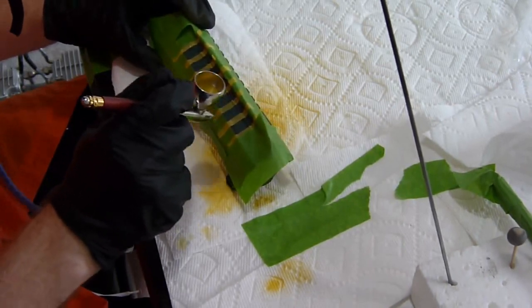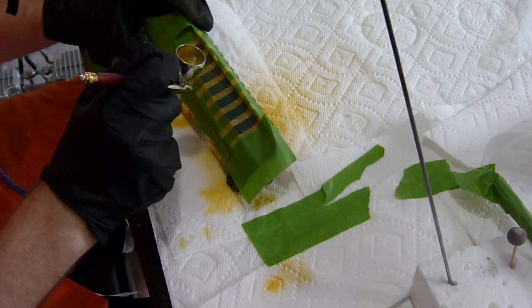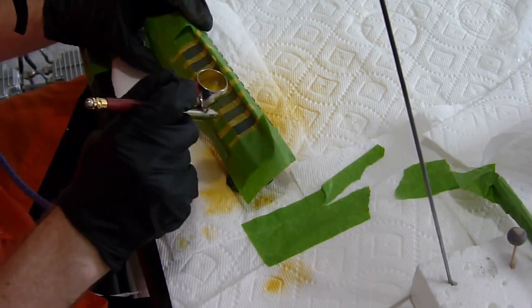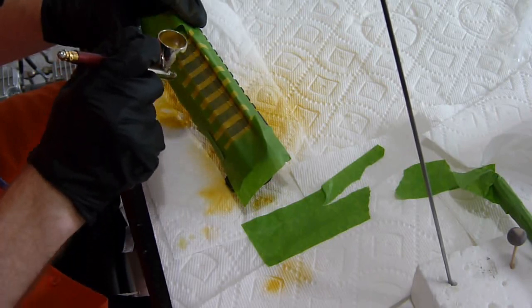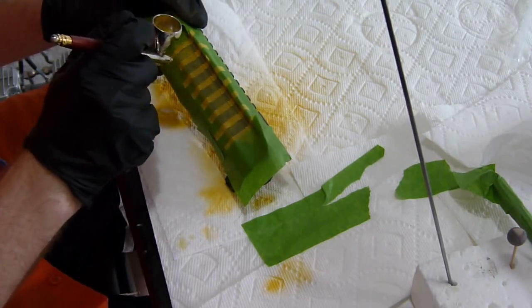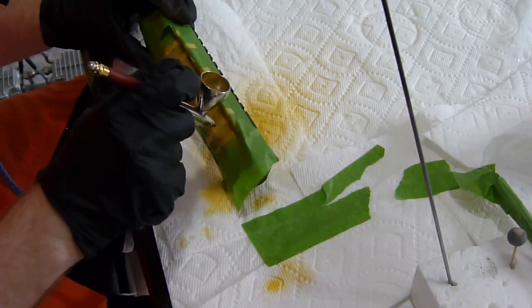Again, you probably see me keep spraying the paper towels because the two-part epoxy that you're mixing up for Duracoat will kick rather quickly, so you do have to work rather rapidly, otherwise you're going to start getting spider webbing, or it may just jam up your airbrush altogether.